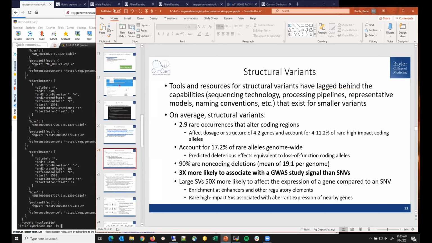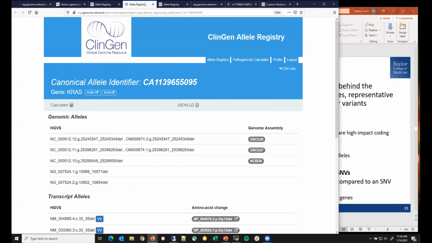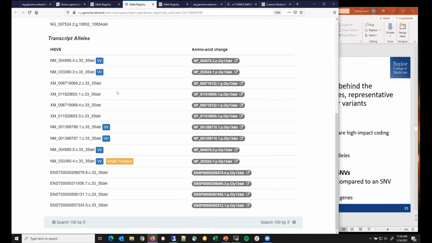Yeah, actually, one point that was brought up was whether it might be helpful to add the single amino acid code to the three-letter amino acid code, for example when you're using the fuzzy query, the gene variant-based query. So that might be something that's helpful for folks. That was just one comment. I do have a quick question. When you have the list of all the different possible transcripts and where that variant falls, some of them have that VV in the little blue box. Is that verified variant? Can you give us a bit of detail on what that means?